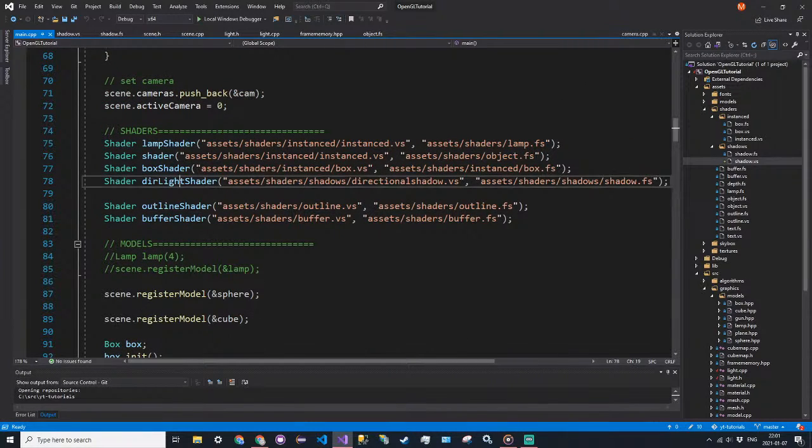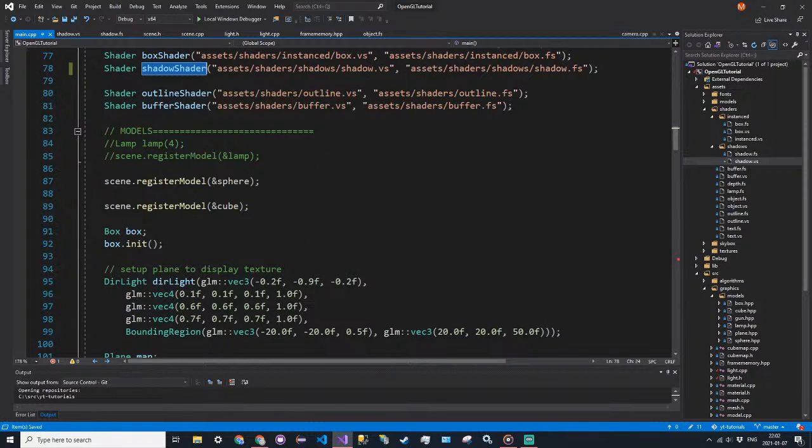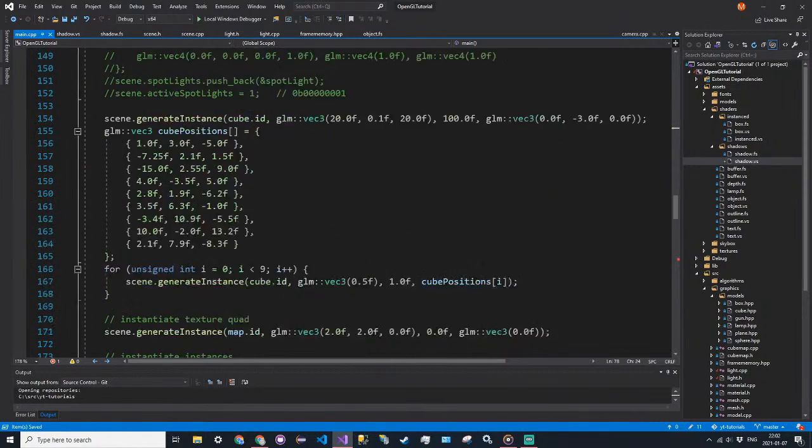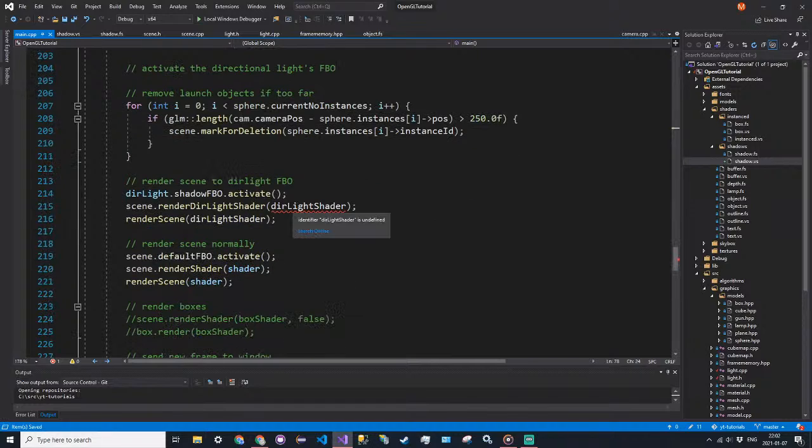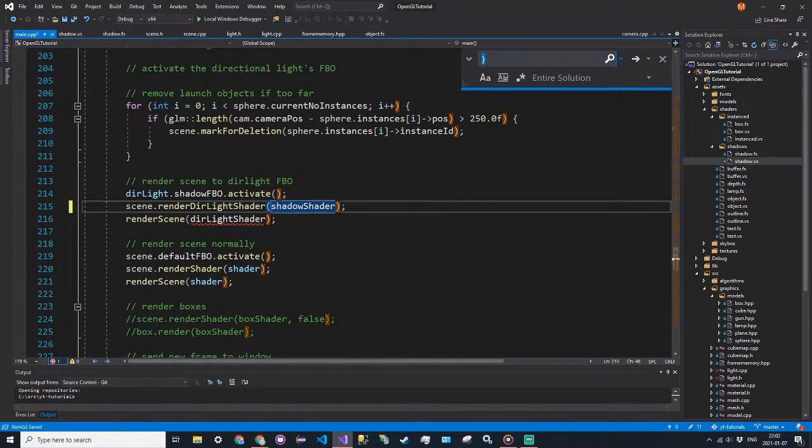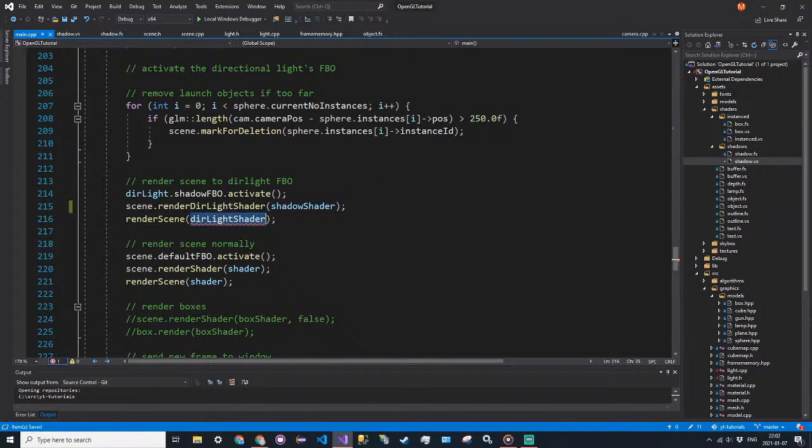We can just change the directional light shader to shadow shader, and just update the path to assets/shaders/shadows/shadow.vs and shadow.fs, because it's going to be the same. Doesn't matter. And then just make sure to update all occurrences where we pass in the directional light shader.